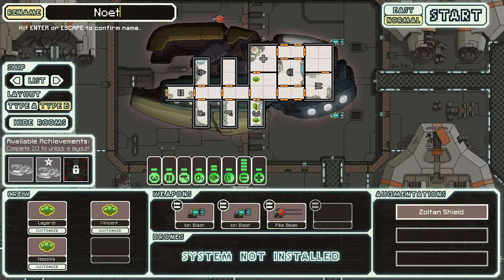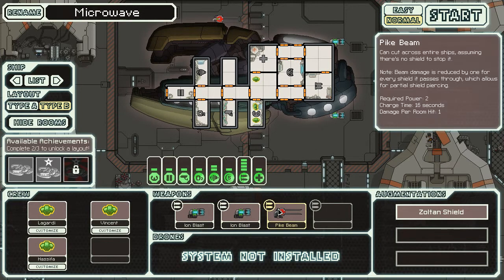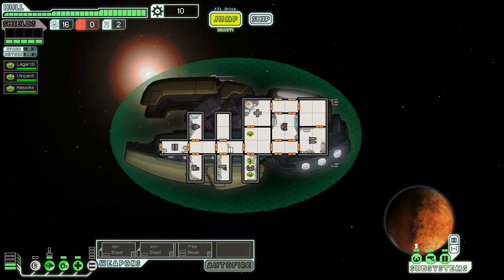So this is just going to be the microwave because we are going to be trying to fry our opponents here. And we do start the microwave, should I say. The Zoltan B is one of my favorite ships, or at least from the color standpoint loadout. The ion blasts are things you'll want to replace eventually, and hopefully we can get a good ion weapon to replace them with. Otherwise, it's going to be hoping for the best with pike beams and then some. But let's go ahead and get this one started just to see what we can possibly do here.